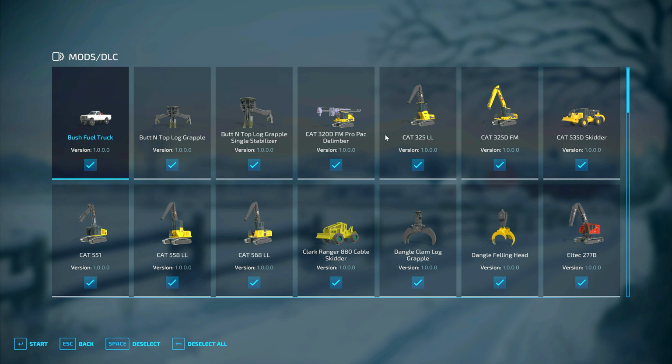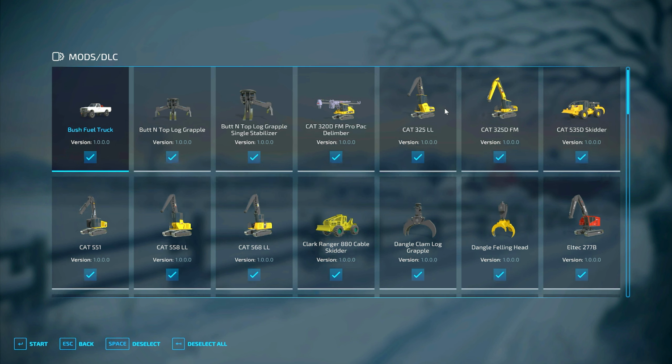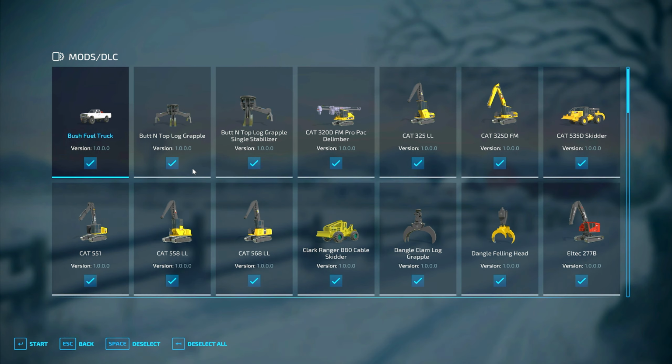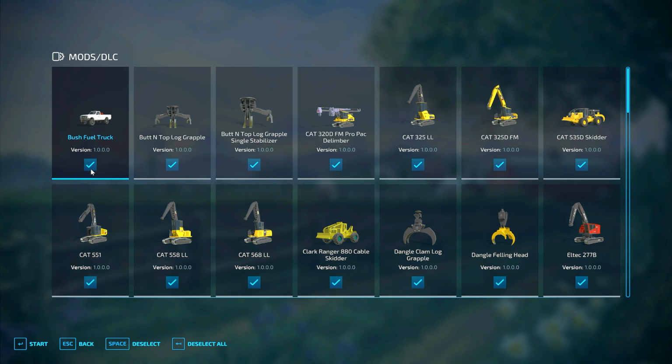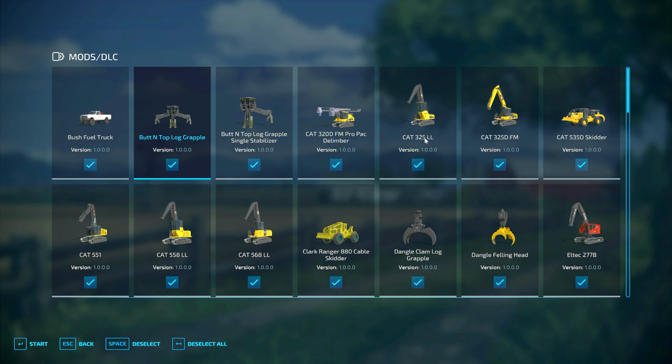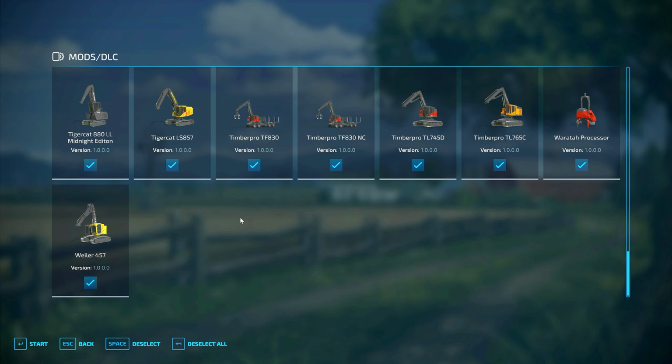This here is the section where you're going to see all the mods that are included in that mod pack. So these are all the ones that you just downloaded and transferred over. You can double click to turn on and off any mods that you don't want, or you can deselect all and select all down here to make sure that you have them all. Every time we update our mods or install new mods, I usually deselect all and then select all. That'll guarantee that everything's checked off and I haven't missed anything.